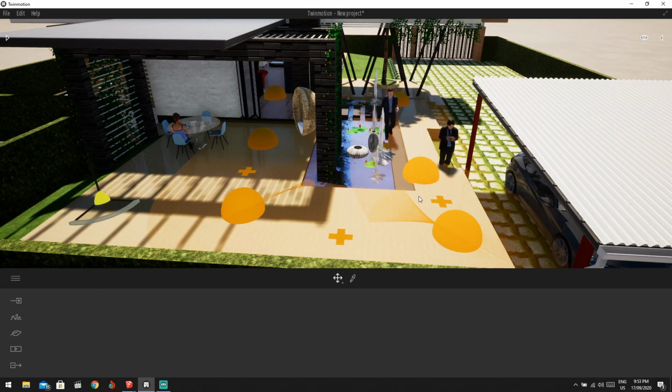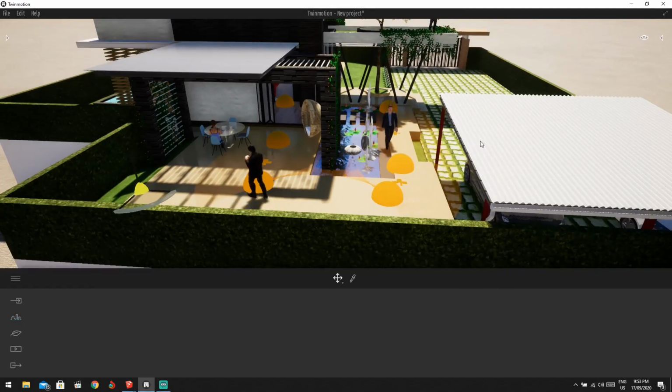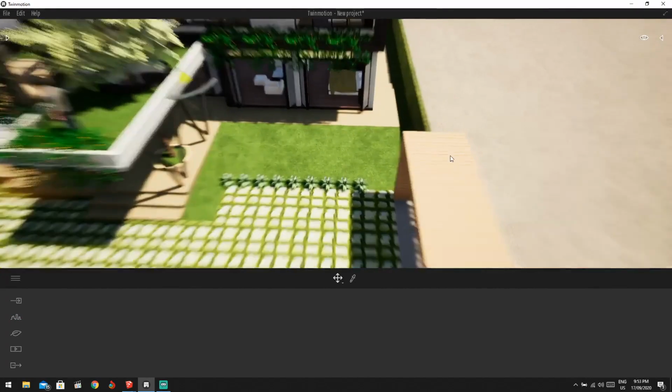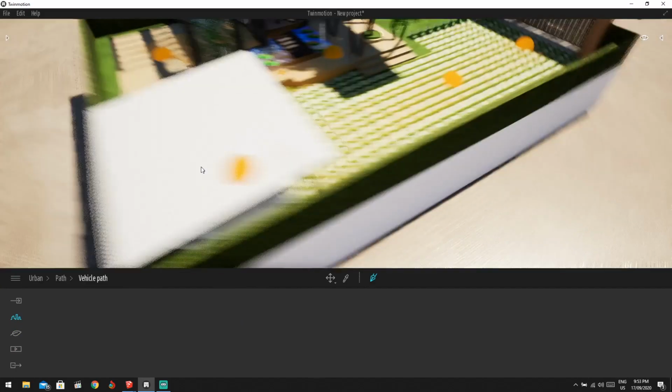Well, it's kind of working, but not quite working, as you can see. But it is fixable. You just move them around, so it's going to work. But as you can see, this is how you're going to do that. Also for the car, we can do that. And we will go to path vehicles, and we will click the same thing.